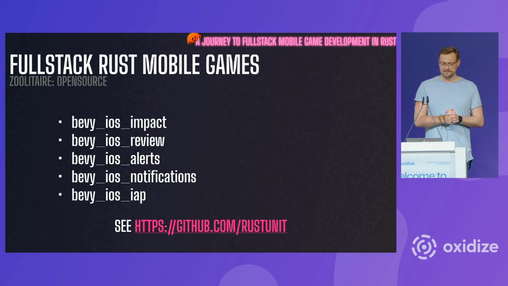In the turn of the Zoolitaire release, we also were able to finally give back more to the community. So these 5 crates that are mostly essential for mobile-specific games with Bevy are giving you all the core functionality that you need for the native APIs on iOS, like making your phone vibrate, asking you and bothering you to review the app, showing alerts for errors that you don't want to replicate in the actual game UI, notifications, local and remote, to even pester you more. And in-app purchases, obviously, because someone needs to make money off of that. All of this is open source on GitHub, and we keep extending that, obviously, soon also for Android.